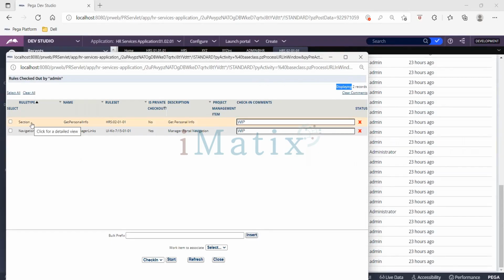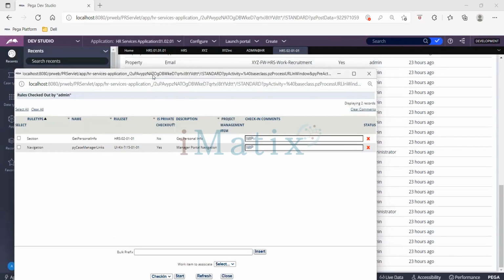First, I should go back and check the rule, what went wrong, and I should correct it. Then I can come back and finish the process. Here also, this private checkout is not enabled for this action. For each of them individually, I can know what went wrong. Even though it's still a bulk action, I can individually assess what went wrong.